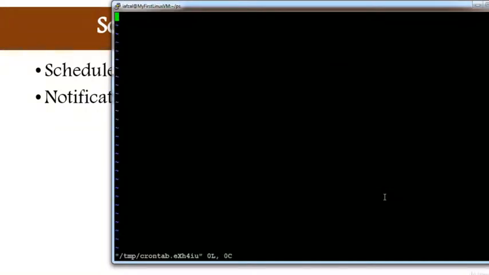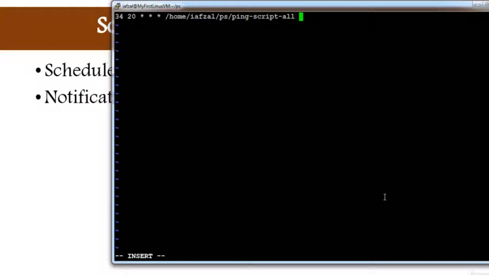So the first field of cron, and I'm sure you are familiar with it, is the minute. So I want to pick the minute 34, and the hour is 20, and the day of the month, I'm going to run it every day, month of the year, every month, and day of the week, every day of the week. And now the command. So hit right click, and it will paste your script.